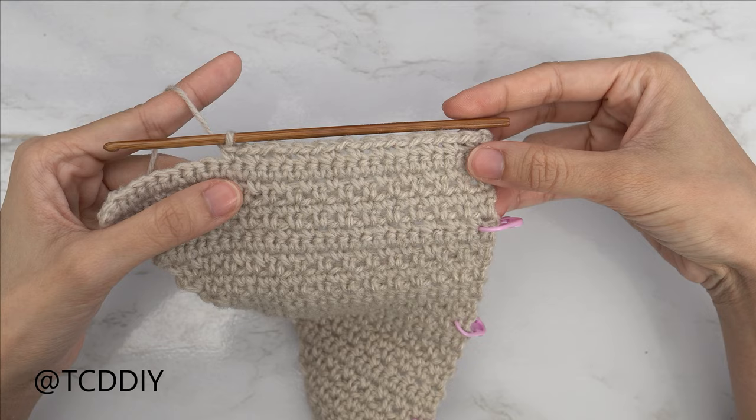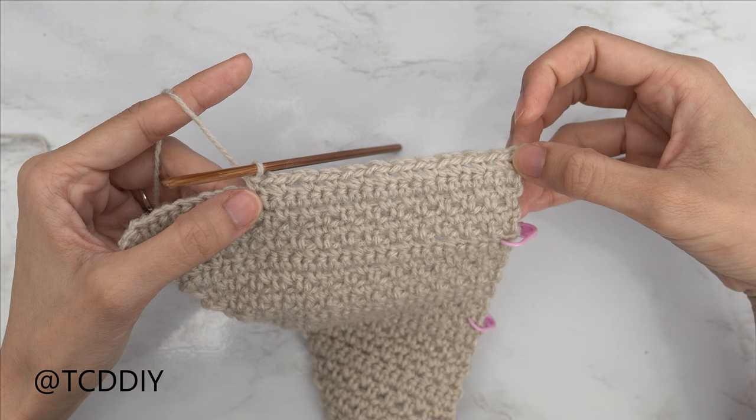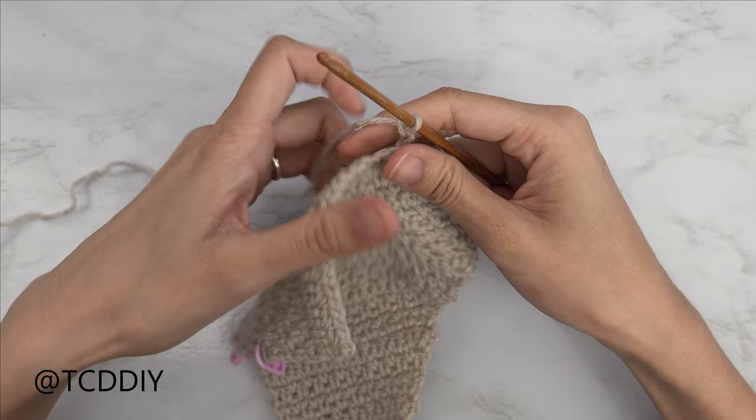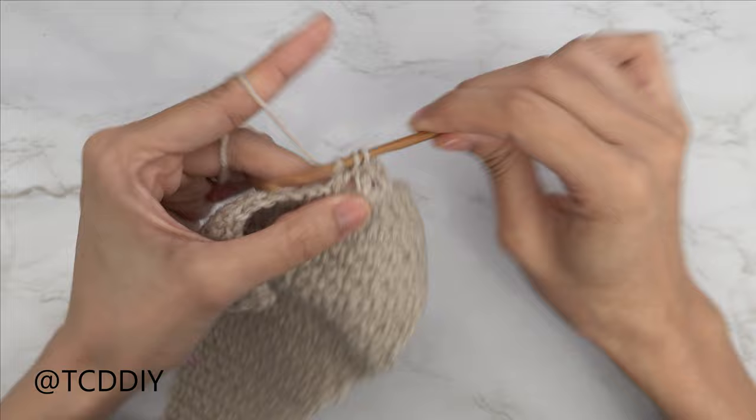I've made my way all the way up to where I want my underarm portion to start, and I have a total of 11 chain spaces. Our next moss stitch row is going to be pretty much the same thing, and then we're going to be decreasing into our single crochet row. To start off our next moss stitch row, chain two, flip our work, then insert your hook into that first chain space with a single crochet. When we reach the end of this row, do a chain one, flip your work, and then put one single crochet into every stitch, leaving the last three so that we can do a decrease together.